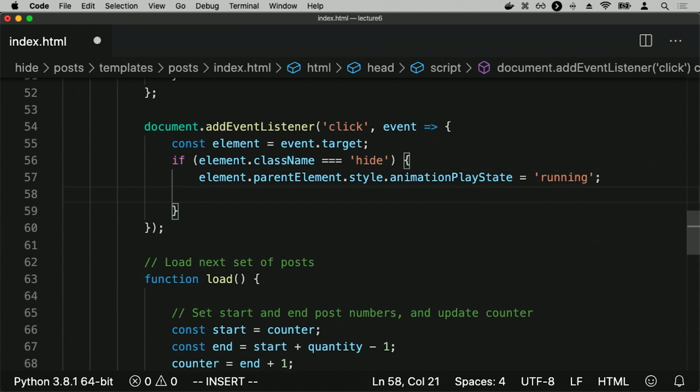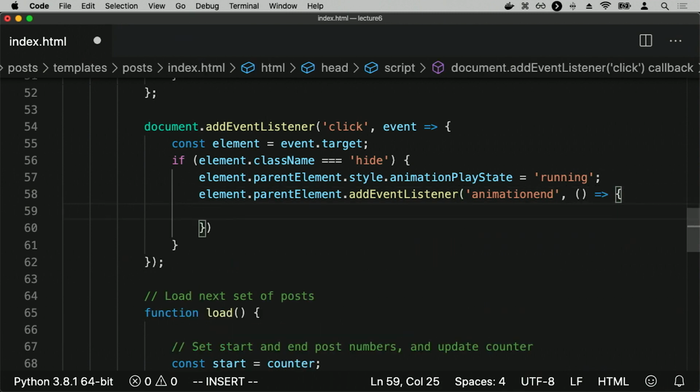And then, if I really want to, I can add another event listener to the parent element. There's an event called animationend, which happens when the animation is over. And then, when the animation is over, we'll go ahead and remove the element.